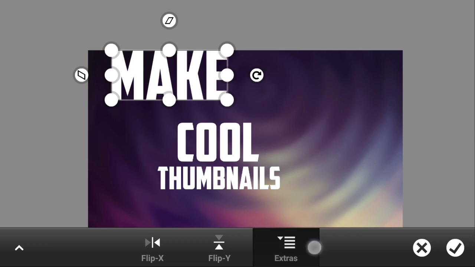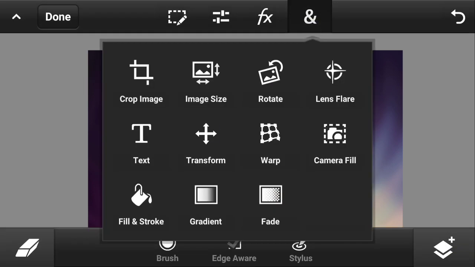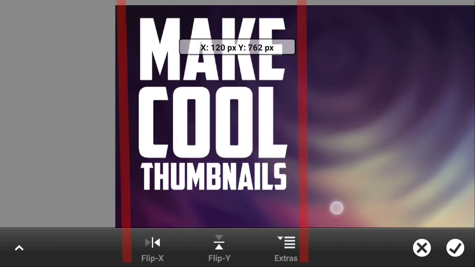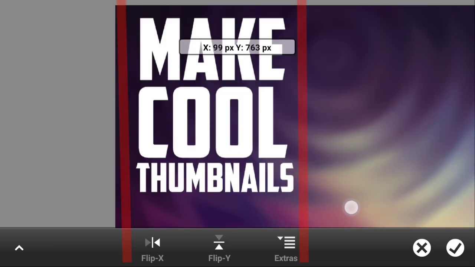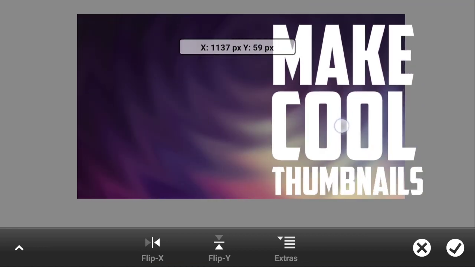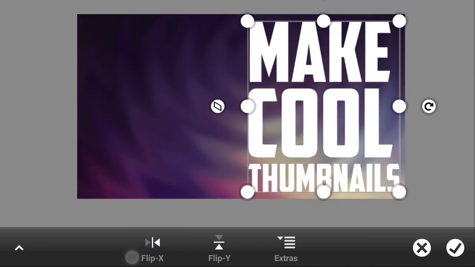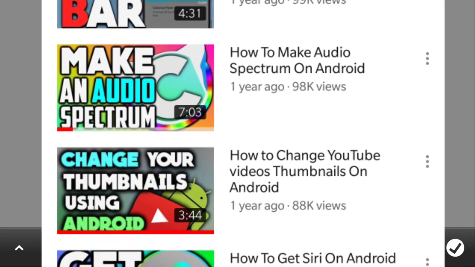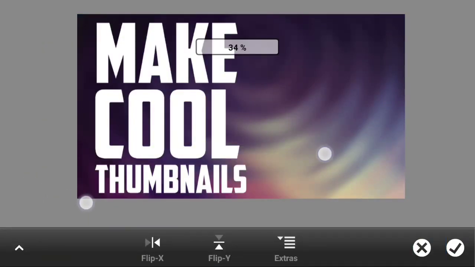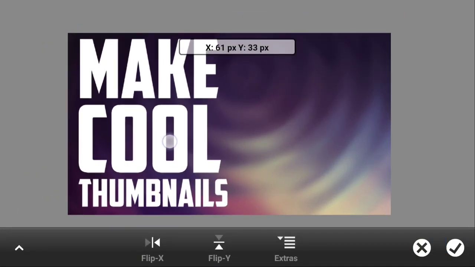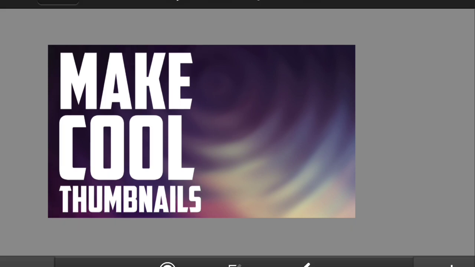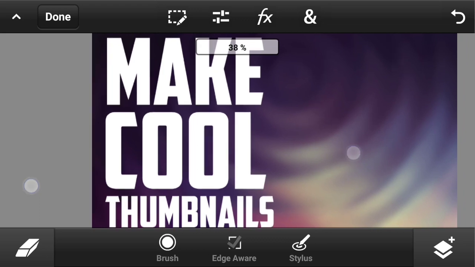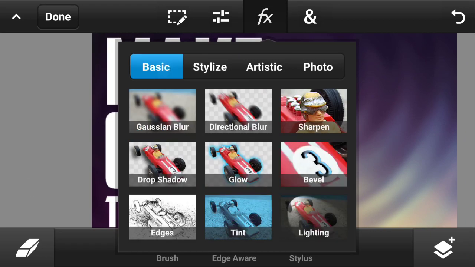Now, as you can see right over here, what I'm doing is that I'm stacking the text one above another. So basically, make sure that they are all on the exact same level, just like I'm doing right over here. Now, I usually put the text on either the right side of the screen or the left side of the screen, and I actually always do that. If you look at my thumbnails, I always have this layout in my thumbnails. So when you choose a position for your text, you can actually put it just like this. It looks kind of hidden, it looks so overexposed, I guess. But as I said, if the text doesn't really look good, your thumbnail will look horrible.